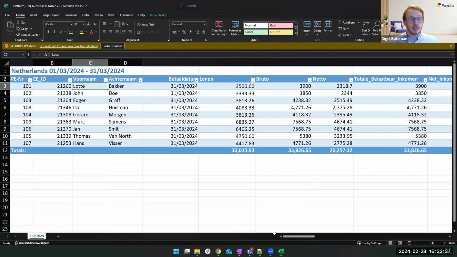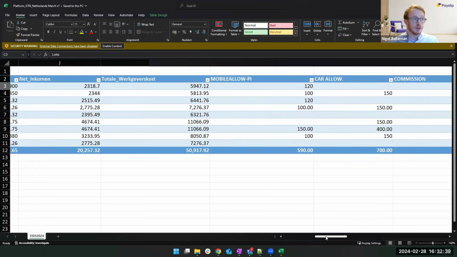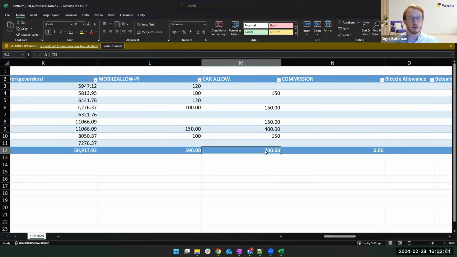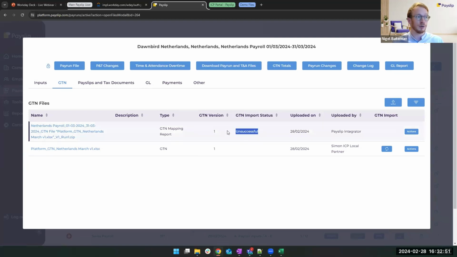We're also going to check things like total amounts. So if I sent them car allowance is worth 700, I'm making sure that they've sent me 700 back. In my case, something, of course, has gone wrong. So let's have a little look at that validation report and figure out what happened.